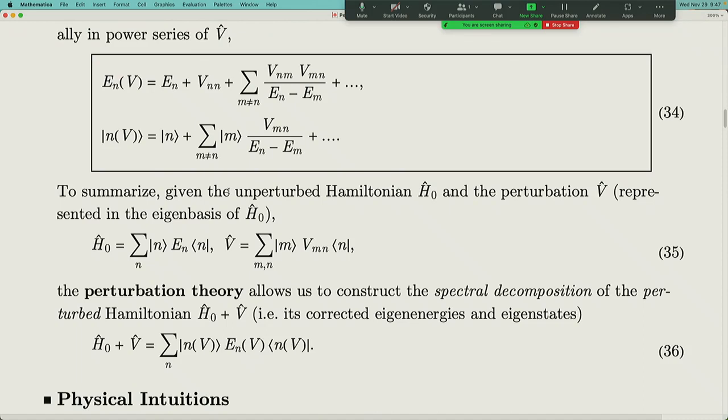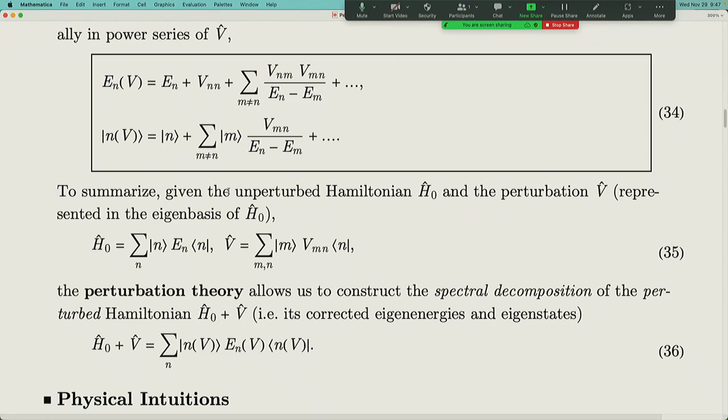And then when we write down an expression like that, we mean that V is an operator which we can expand, or represent, in this eigenbasis of H0. The corresponding matrix element will be V_mn. For H0, because it's represented in its own eigenbasis, it's a diagonal matrix. That's why we only care about the eigenvalues, which are the values along the diagonal. For V, because it's a perturbation, there's no guarantee that V will be in the same eigenbasis as H0. Otherwise, the problem would be too simple. So usually V will not be a diagonal matrix, and that's why we care about all the matrix elements, labeled by mn.